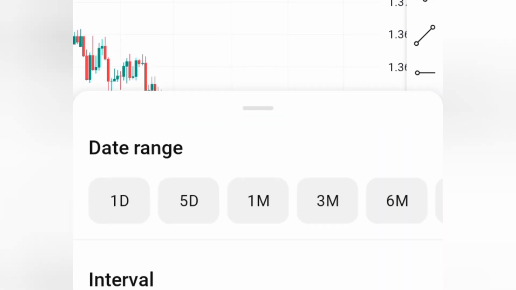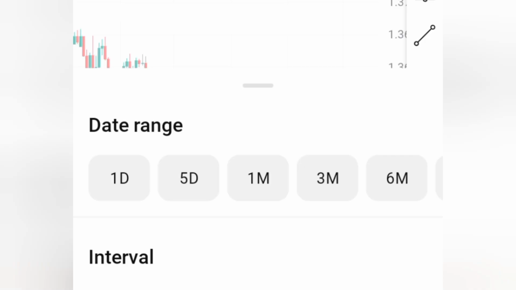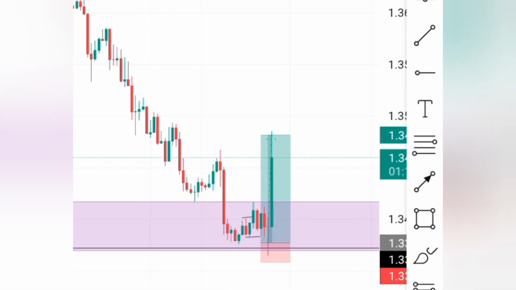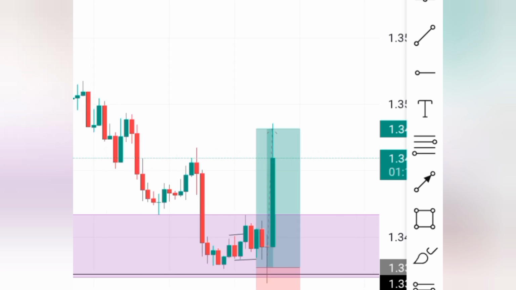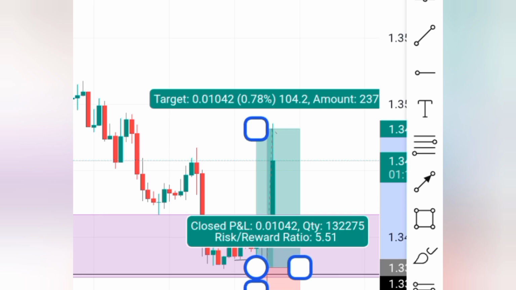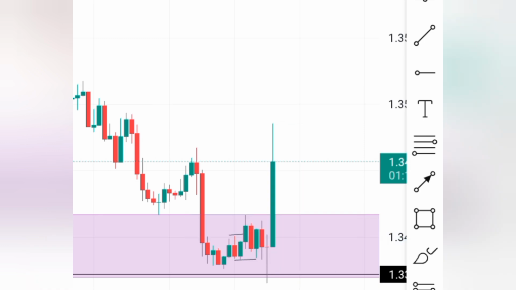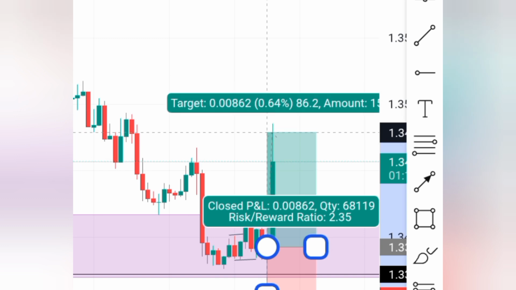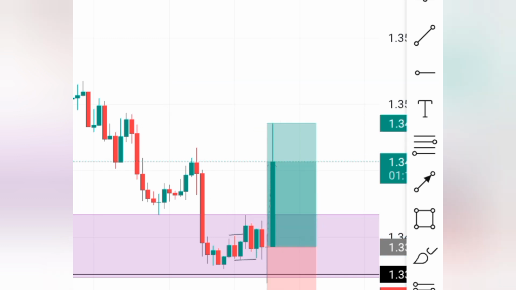Let's go to our H1 or H2 time frame. It will give us a very good trade. You can see right here when the market came to that low, you can see this sweep. It closed above this low. After closing above this low, some people would just enter immediately. Here there was an entry. You risk like 30 pips and you target almost 100 pips, guys. So you can see that.